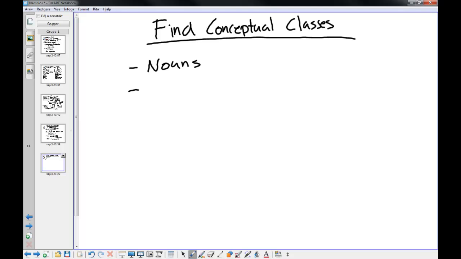Some of them will be good conceptual clauses, some of them won't be good. In the book, he has a list of common conceptual clauses. You should, of course, use that list and think about the problem domain and, oh, do we have this kind of conceptual clause here? Use that list.